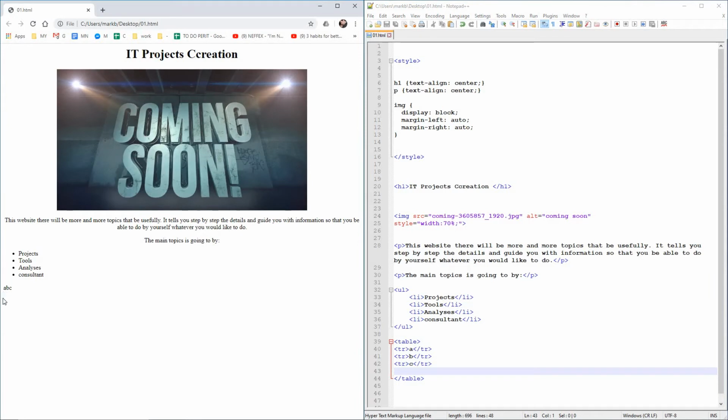ABC came here, and you're seeing they're near each other, and we didn't do them near each other, right? So we need to tell the computer that for our table we want to use from here to here 100%. So I'm going to write style width 100%. And like this, nothing happened.